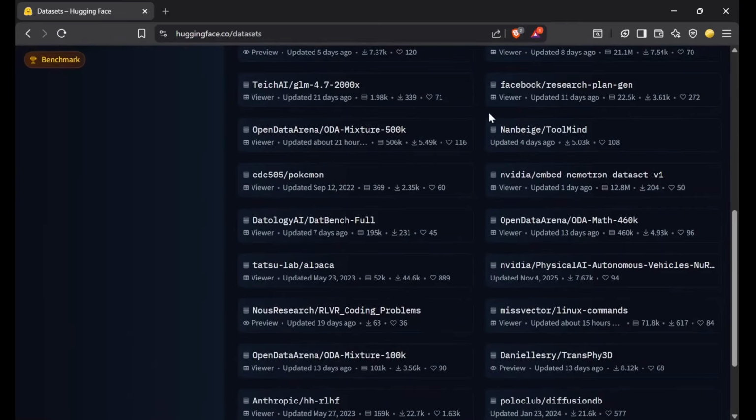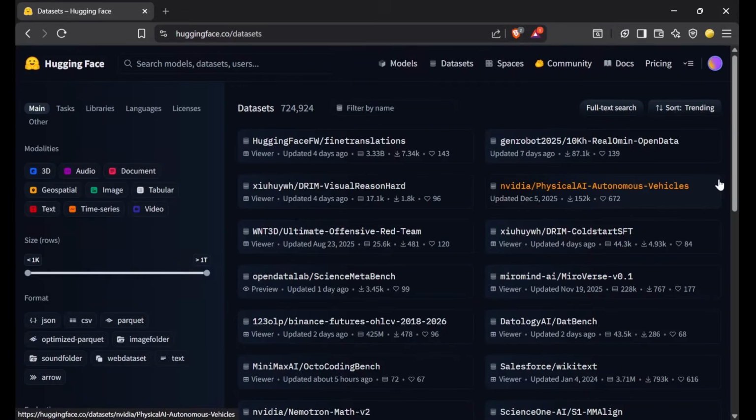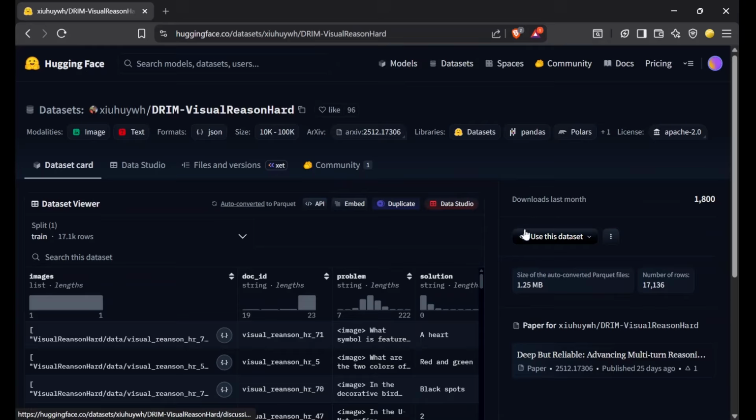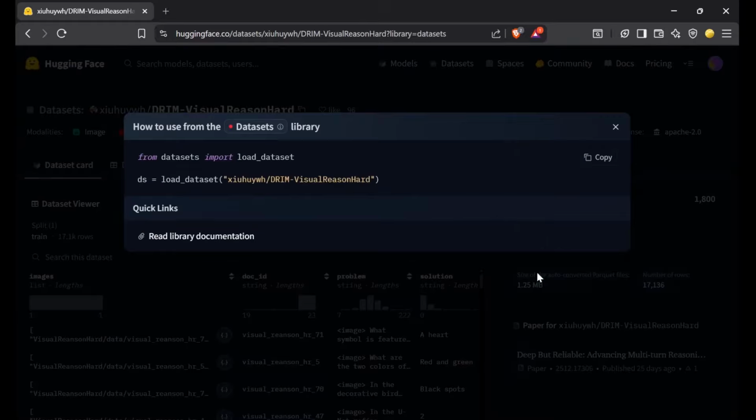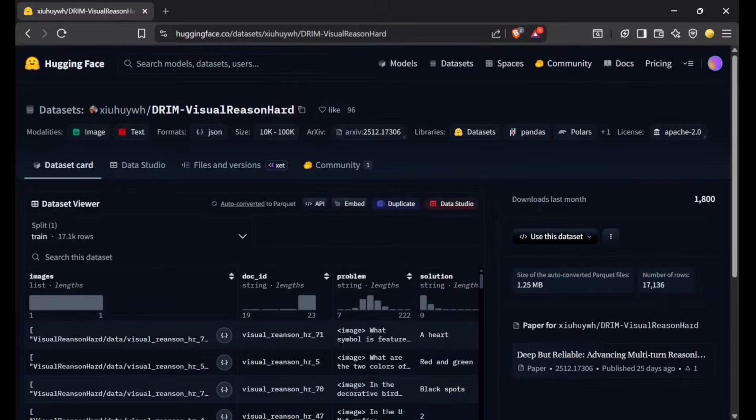So choose one that you find appropriate for your model training and simply go to the dataset that you want to use, and then you have the option of using the dataset with the help of libraries like pandas, Hugging Face datasets, etc. So all you have to do is click on the appropriate library for your project and copy this code into your files to integrate it with your existing code.